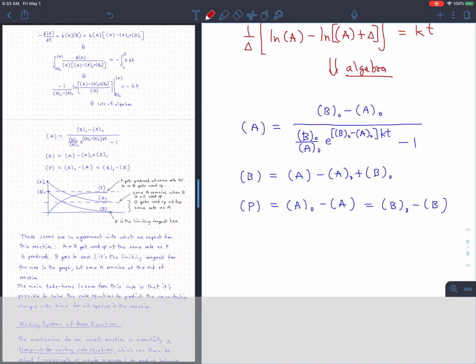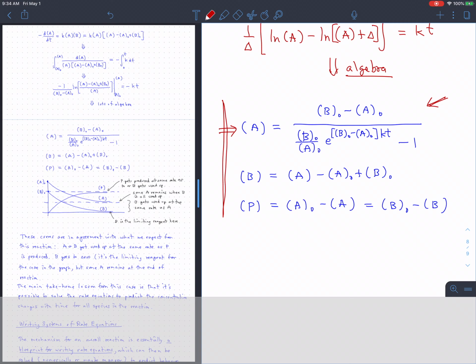But let me just point out one thing, and the very first thing to notice is that as we're going through all these examples, they're getting progressively more and more complicated, and the expressions that we're getting out from solving the differential equations are getting more and more complicated. We're going to see that continue because there's still more complicated cases coming, but at some point they become more complicated than they're worth, and it starts becoming more worthwhile to just do things on the computer. And that's what happens. For very complicated cases, people just do stuff on the computer. And you look at the answers rather than at these integrated rate expressions, which become hard to understand as the cases get more complicated.